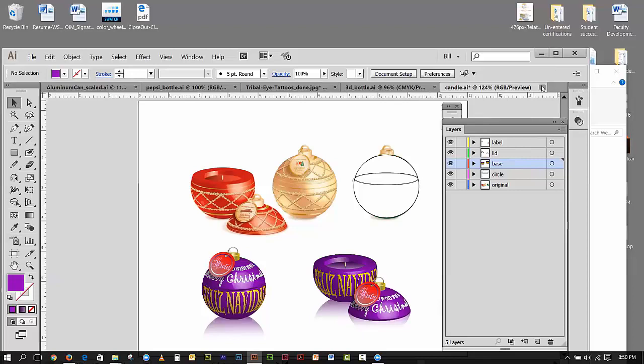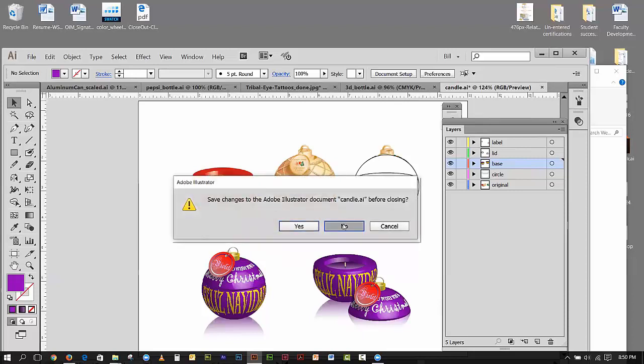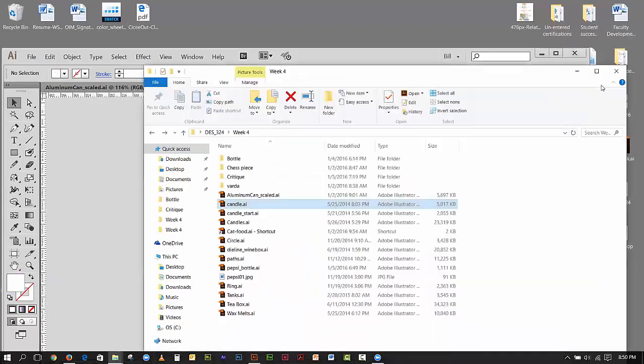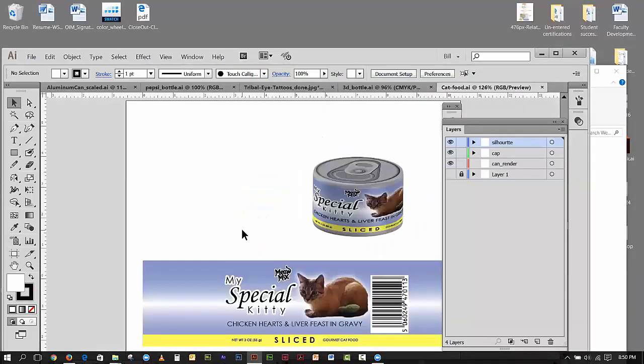Since we don't have a lot of time left, I'm not going to go into a lot of the details of how to do this. I'm just going to show you some stuff real quickly. When we come in tomorrow night, though, I will go into greater detail with all this.